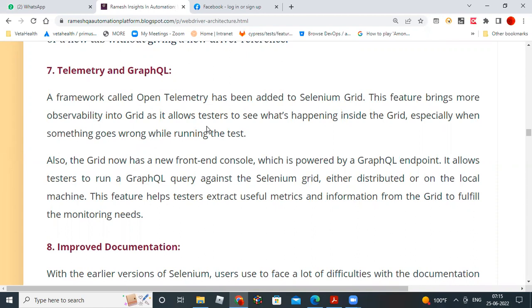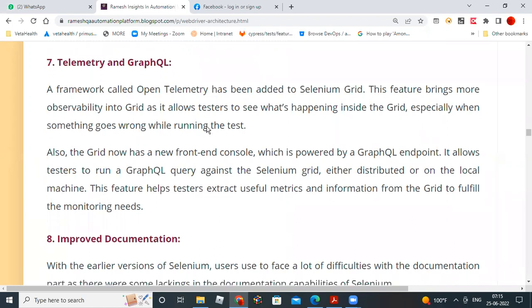This feature helps testers extract useful metrics and information from the grid to fulfill monitoring needs. Basically, you can easily monitor what is happening inside the grid when you're running on a distributed environment with different browsers. That's the Selenium 4 Grid's new features: telemetry and GraphQL.